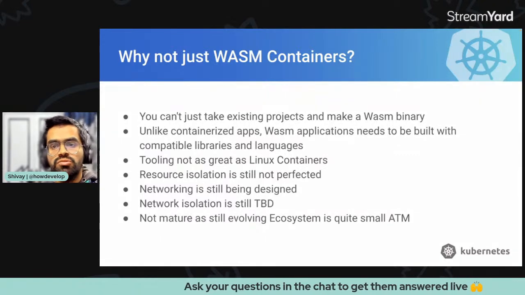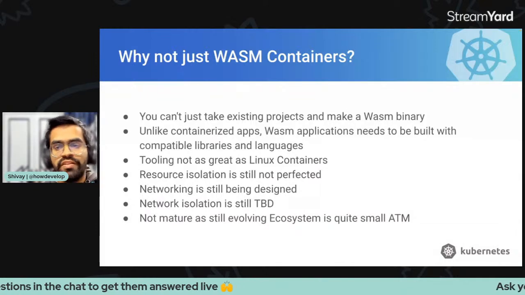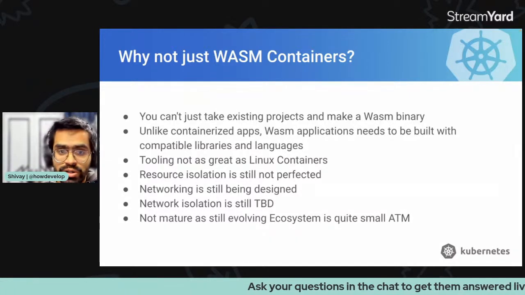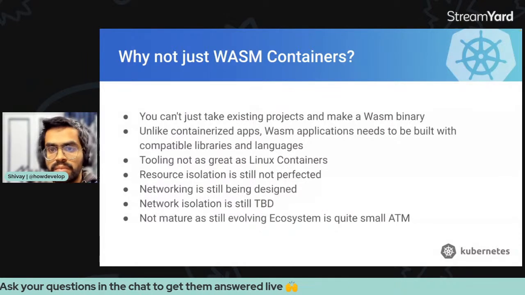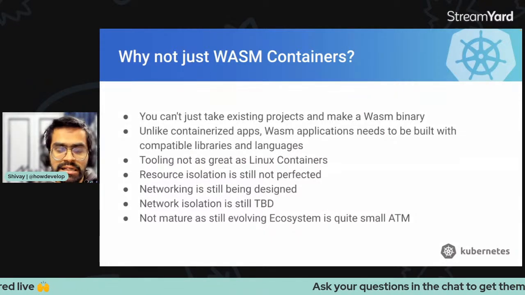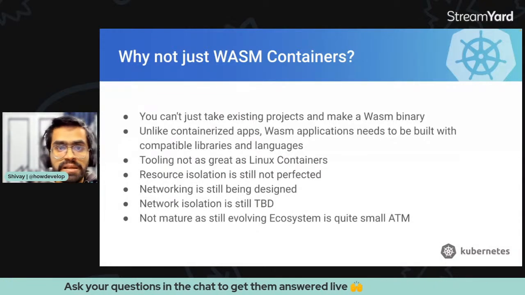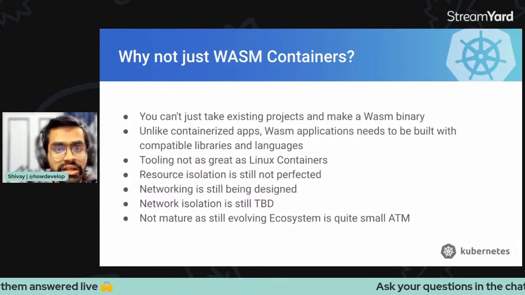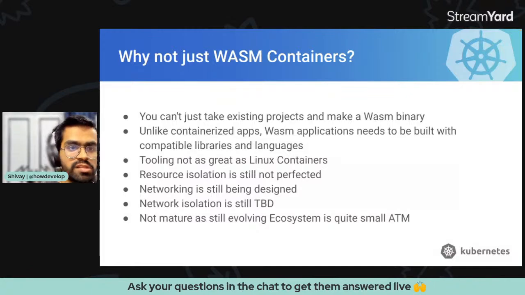And of course, when it comes to your standard Linux containers, the toolchains, and all the different libraries and functions that can be used alongside your Linux containers, are a lot more mature. That in itself is one of the biggest reasons that we cannot just replace the Linux containers with WASM containers. And a lot of very important things such as networking are still not very widely supported. Things like support for gRPC, or let's say sockets, are still being developed. There are working groups currently working on implementations, and it's not very widespread at this very moment.